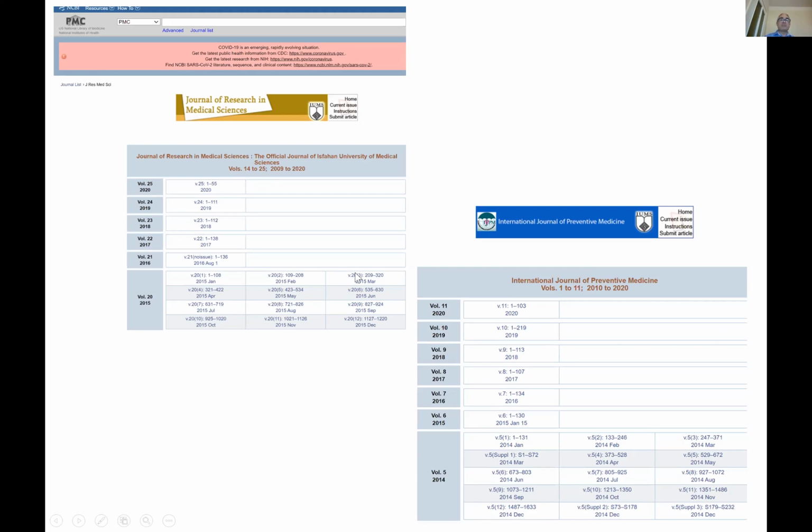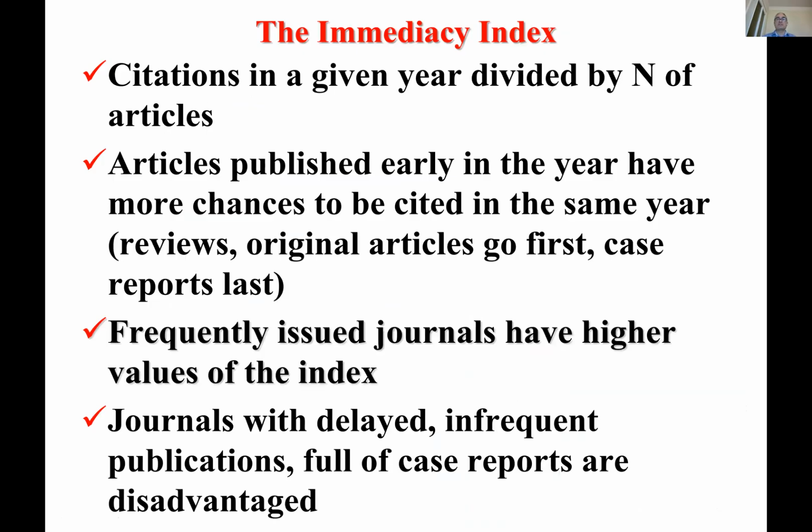Initially, they published articles in issues, but then starting from 2016, they moved to annual publishing without any issue, just annual publishing. Articles are published immediately upon acceptance and proofreading and copy editing. The same story with these two journals, good journals, English journals, indexed by most prestigious databases. There is also one impact metric of a journal, immediacy index.